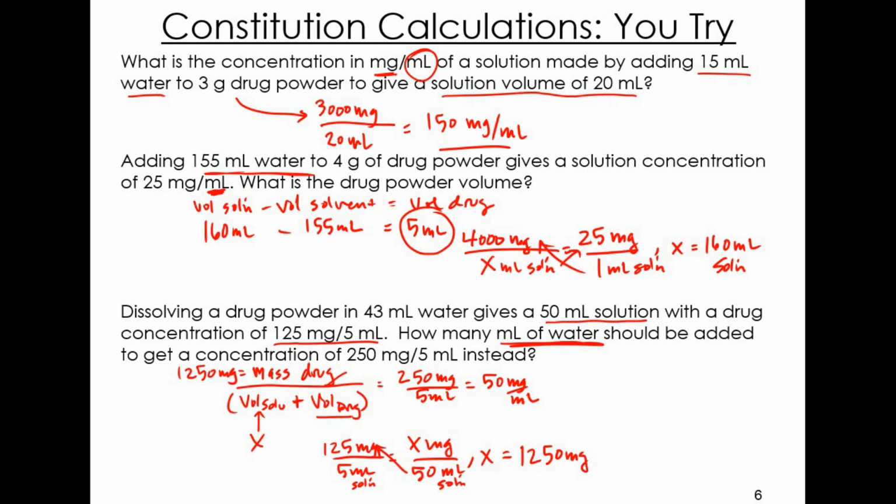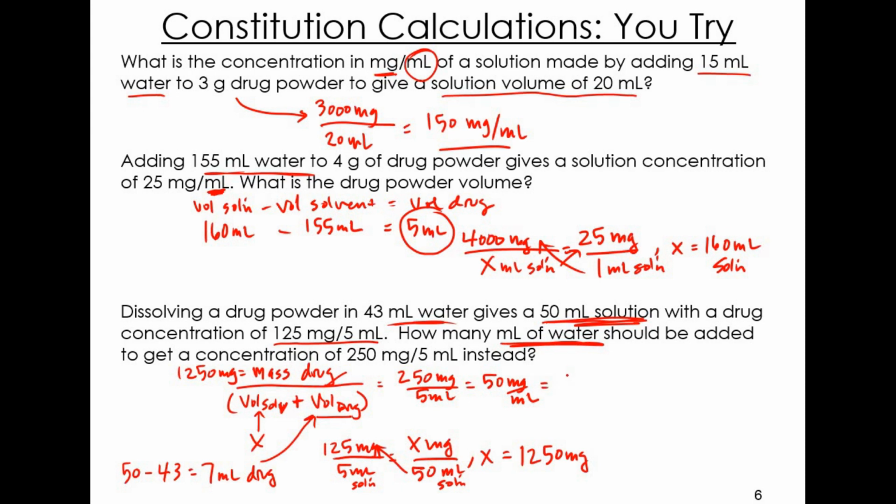And actually the volume of drug is pretty straightforward, because we can take the mils of solution, subtract the mils of water, and that gives us 7 milliliters of drug. So the 7 mils goes in here. And so now we have all the things that we need to solve for volume of solvent. And that should be a V, just to make that clear. The whole thing's volume of solution, and that's volume of solvent plus volume of drug.